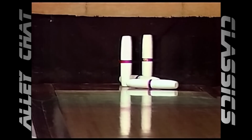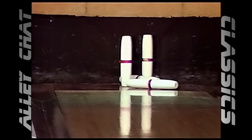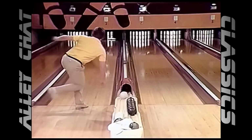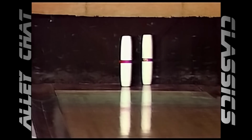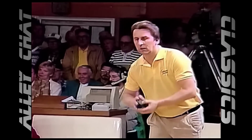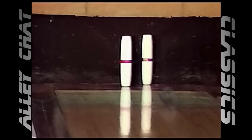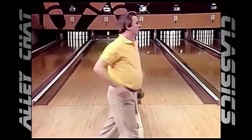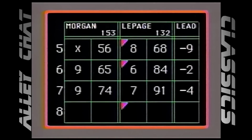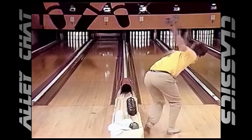Tom Morgan has a spare lead. He has 5 and 9 with wood. Pilgrim Lanes of Haverhill will host the open events of the state tournament, 5 of the 7 being decided right here on Channel 5. Oh, too bad. He tried to utilize the wood, and the wood went under there, but the 5 and 9 are still standing. It's a 9 box. The youth events of the state tournament, with nearly 2,000 entries expected, will be held again this year at Timber Lanes in Abington.